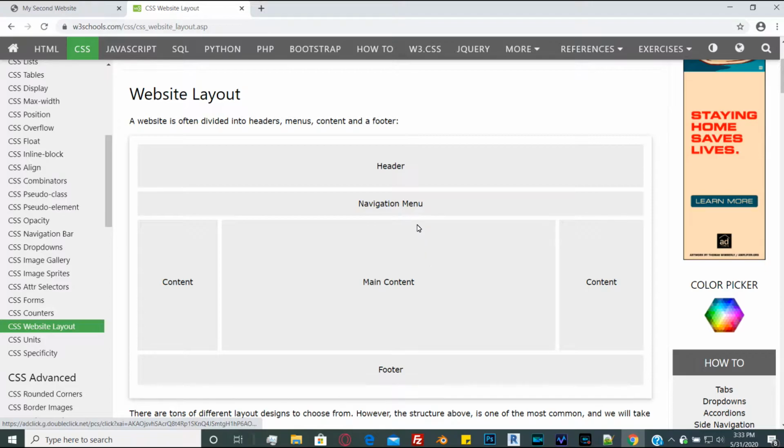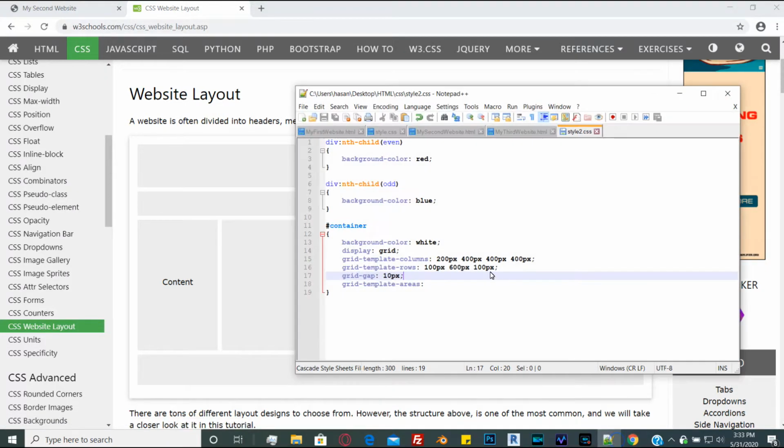And I'm going to use what we used last time: fractionals again to allot this space. So I'm going to put 1 FR, 4 FR, 1 FR.